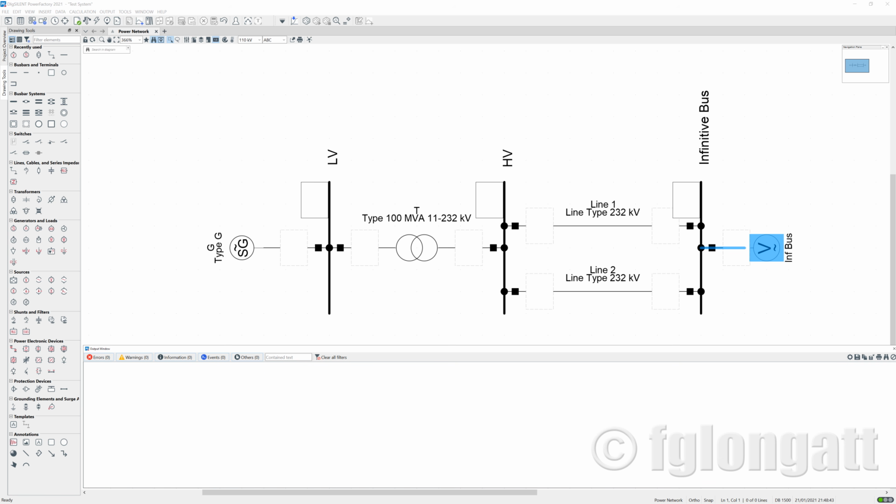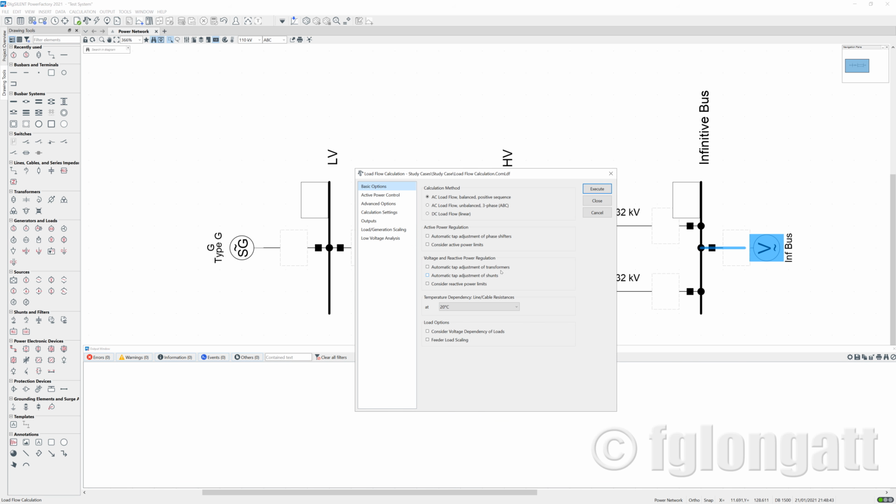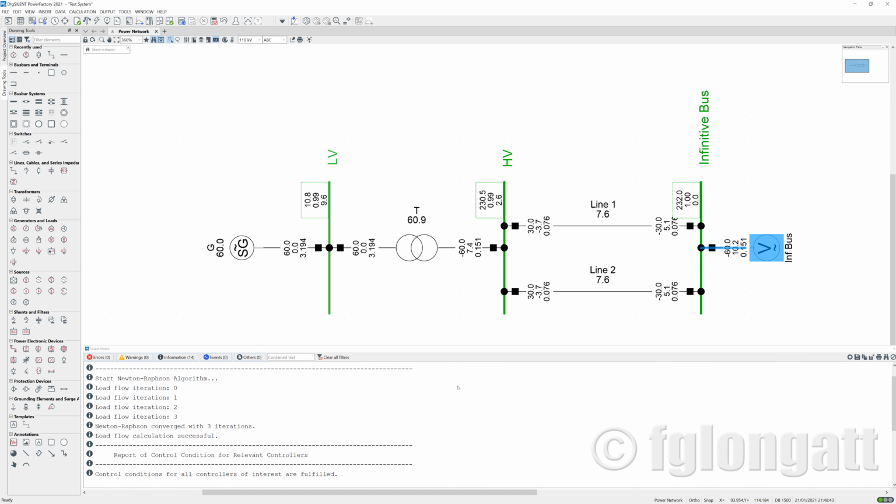I will say yes. Let's run the load flow again, keeping the default settings. Now we have a load flow. Perfect. And in this case, we have here PowerFactory telling you the reference is the infinity bus bar here on the right hand side. Yes, we know that because we define this as 0. And we have the basic configuration inside PowerFactory. The default configuration is using the classical Newton-Raphson algorithm. And there are 3 iterations. And after 3 iterations, we have here the full load flow, okay?